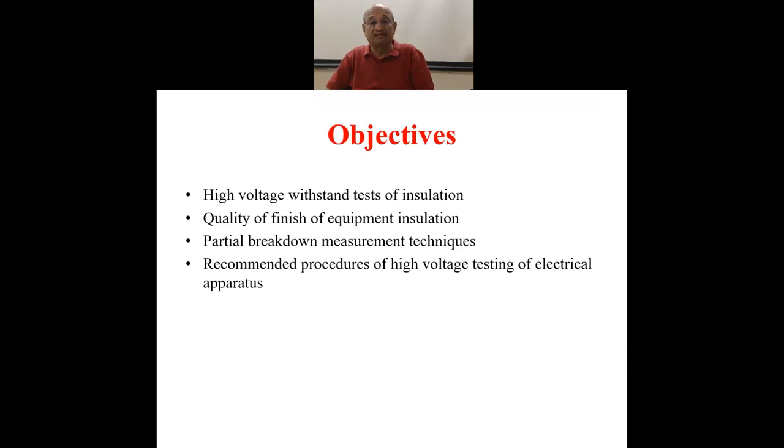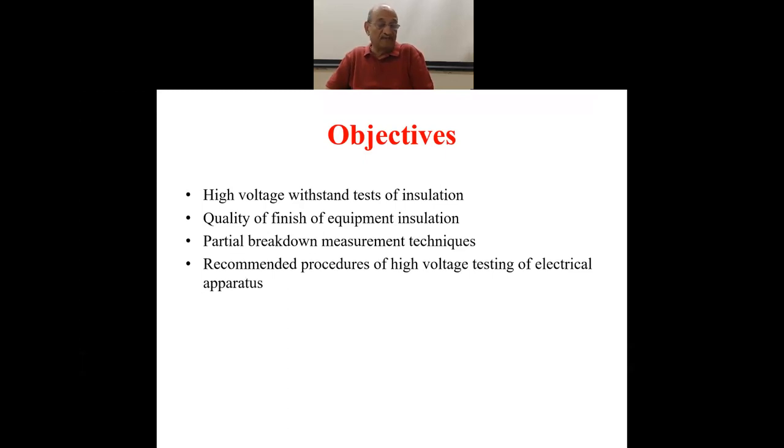So how to ensure that your product will give you the desired life of at least 40 years. It is estimated that when you have equipment like cable or transformer, it gives you satisfactory service for a period of at least 40 years. There are gadgets which are giving service for even a century. If it is designed well, if it is maintained well, taken care of with a protection system, etc., they may give you life over centuries. You don't want to change all the gadgets every now and then.